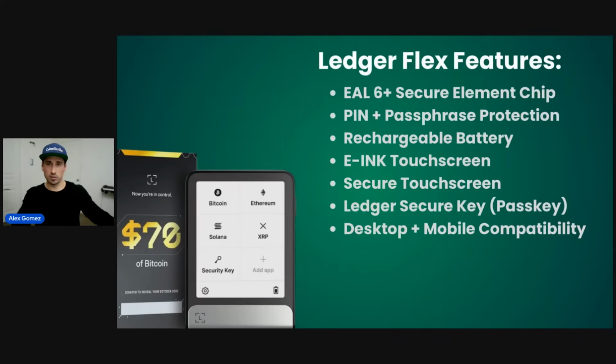And it's the same case with the Ledger Nano S Plus and the Ledger Nano X. The secure element chip is connected directly with the buttons.